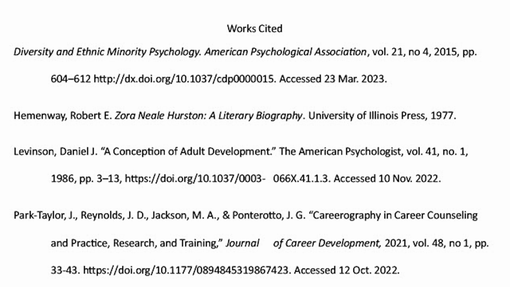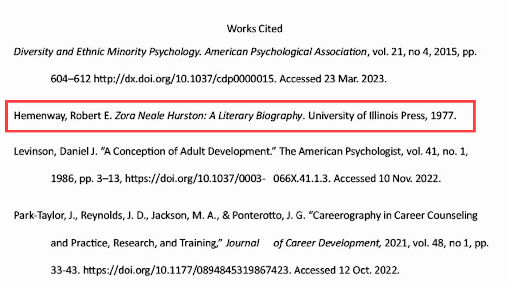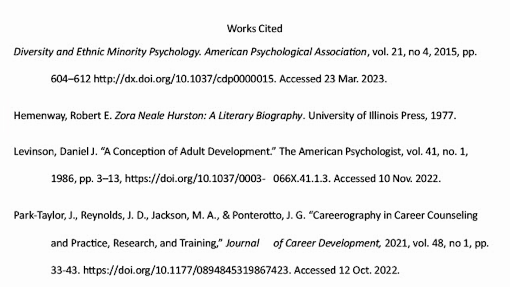You'll find that the next thing that we have is Robert E. Hemingway's text, Zora Neale Hurston, A Literary Biography. In this instance, we have Hemingway, which comes after D in diversity, H in Hemingway, bringing up our second piece of information. In this instance, we have a story that is written as an autobiography, which is presented as a book. You'll notice that we have an italicized title here, but in this case, we have an author, Robert E. Hemingway, who's followed by Daniel J. Livingston and J. Park Taylor.